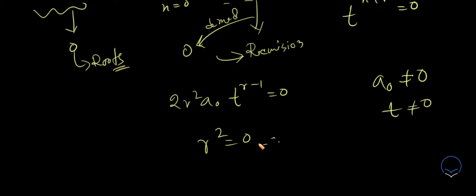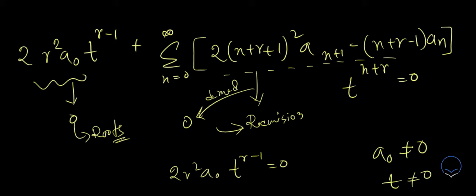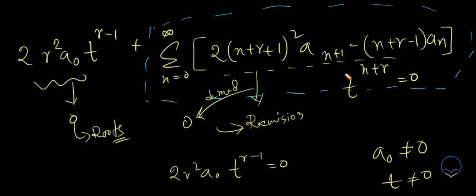So this means r is equal to 0, and the two roots are just a simple root with multiplicity 2, and we will see what happens when this is the case. And by demanding that this series terminates, as I mentioned in my previous lecture, from this summation you will have a recursion relation like this.